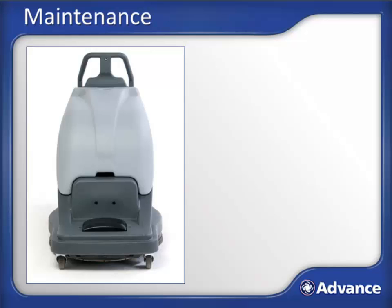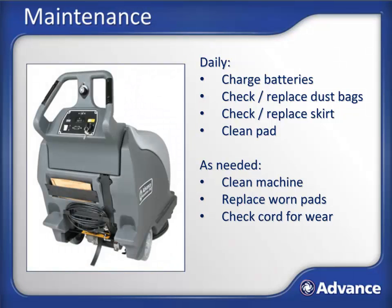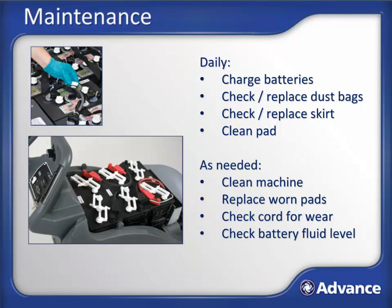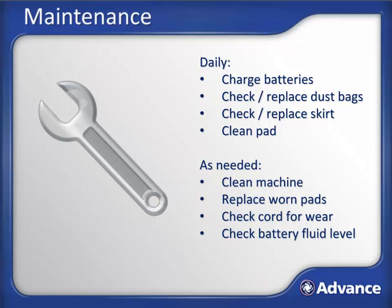Advolution burnishers are simple machines, so naturally their maintenance is the same. The main maintenance steps are items we have already covered, which are part of the daily preparation and storage process. Aside from these simple tasks, look for worn components and check the electrical cord for wear. Check the fluid level in the battery cells after charging and add distilled water as needed to bring the fluid level up to the bottom of the filler tubes. Maintenance items are outlined in your operator's manual — make a copy to keep with your machine. If your company does its own service, make sure these items are captured in any preventive maintenance system you may have. If you do not perform your own service on equipment, your local servicing technician can make sure this maintenance is done.